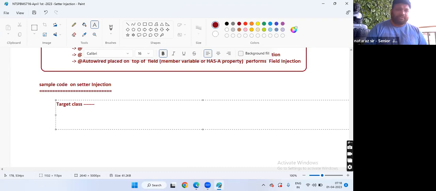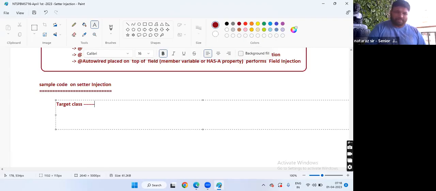If you place it on top of a setter method, it makes the IOC container perform setter injection. If you place it on top of a parameterized constructor of the target class, it makes the IOC container perform constructor injection. If you place it on top of a field, it makes the IOC container perform field injection.